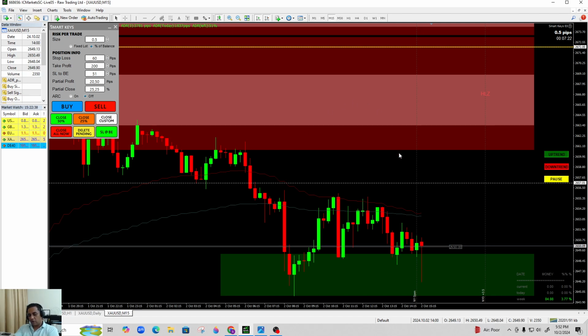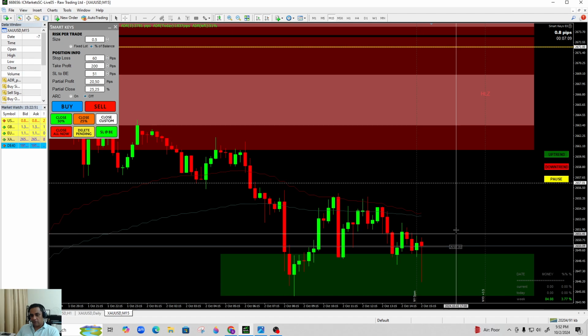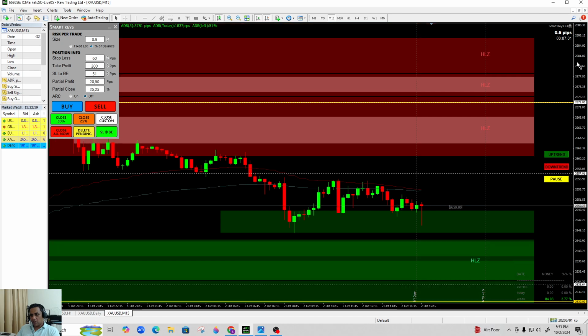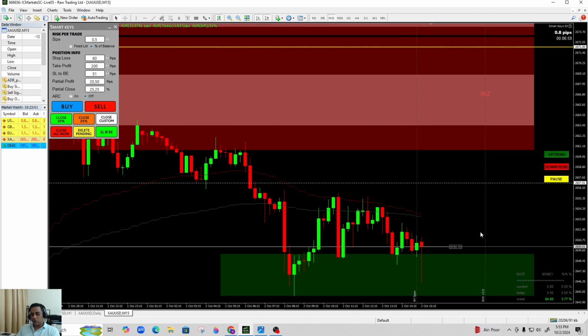I want to have a lot of free mind space when I'm drawing my zones, and then wait for price to get to these zones to take trades. So I'm not going to be chasing price now, right? If it's anywhere in between these, I'm not looking to chase price. I'm waiting for price to get to these zones, right? Once it gets to the zone, then I'll decide what I'm going to do, how I'm going to risk, how much I'm going to risk. You've seen how I draw the fib and how I take trades from these areas. So I'm going to wait for price to get there.